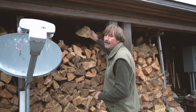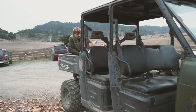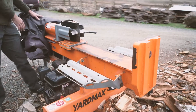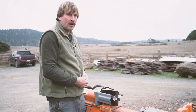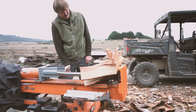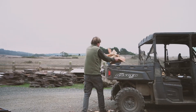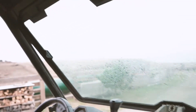We're having our first big storm of the season and we want to keep the inn nice and warm for that. This is a hydraulic wood splitter — you just put a big round of wood up here and you can split it into more pieces when you turn it on.